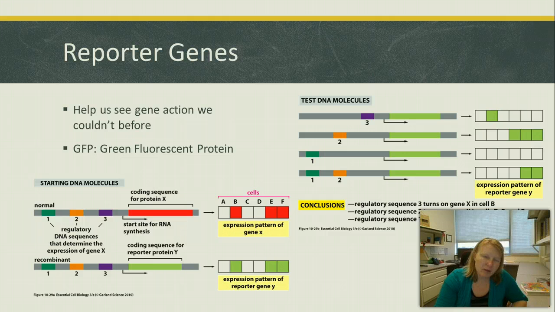And remember, it's not as simple necessarily as just turning on one gene in one cell equals all the answers. Sometimes you have to turn on multiple genes in one cell. Sometimes there's a different combination for different specialized cells. So it's really important to understand that. But using these reporter sequences is how we can find out what genes are working, when they're working, and what environment helps stimulate these genes.